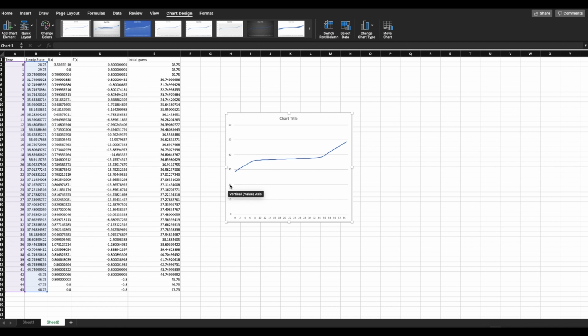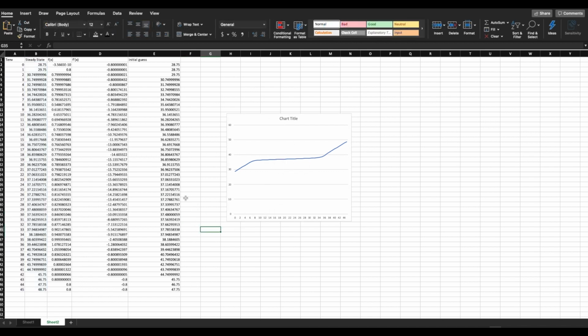You can do some modifications here to make it look nice. I did it in mine as well. I'll show you exactly how to do it. So that's pretty much what you needed. However, I want to show you some things.